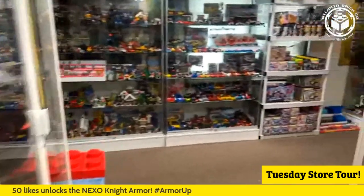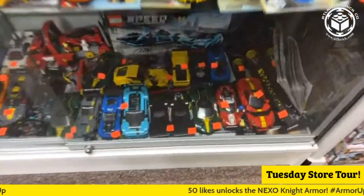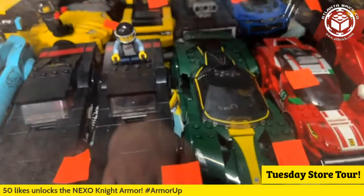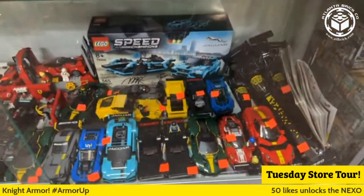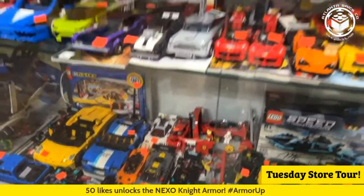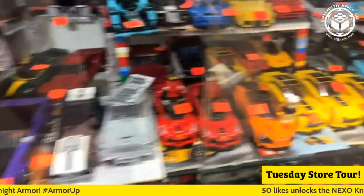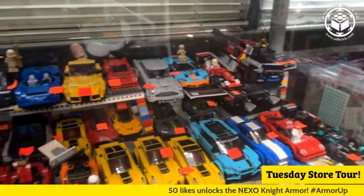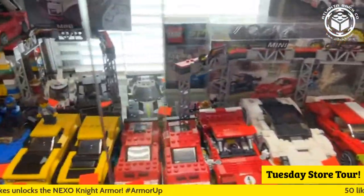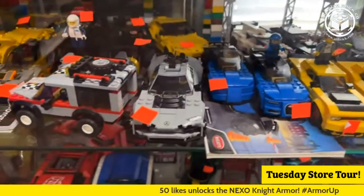All right. Well, we were talking about Speed Champions, and I don't think we've stopped by them yet for Metalizer. So a number of cool sets down there. I like that dark green. Is that a Lotus? Yeah, it's a Lotus. Very cool. The dark green suggested it was a Lotus. That's nice. Corvettes, Ferraris. Hopefully I can display it at conventions one day. That would be super cool, Metalizer. Any local show nearby, you should be able to sign up for and bring it to. People would love it. Some of those are not Speed Champions cars, but they're race cars from Creator. He snuck them in here.